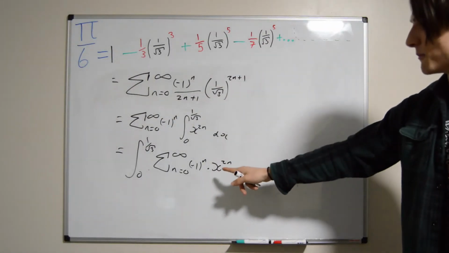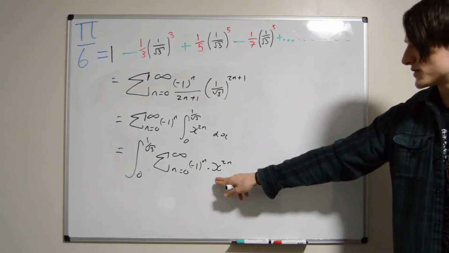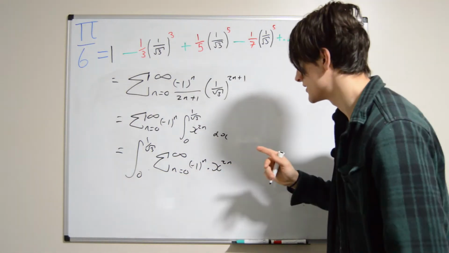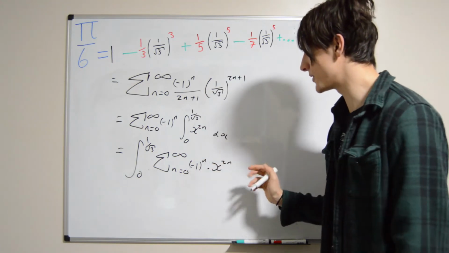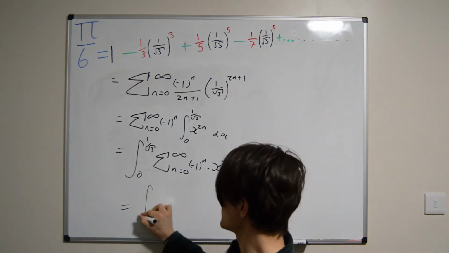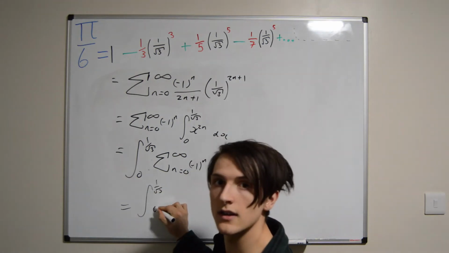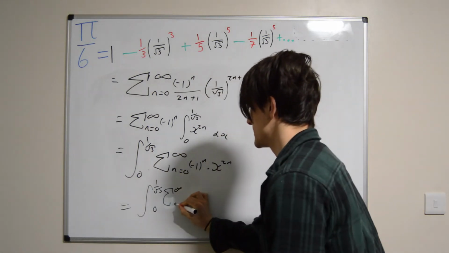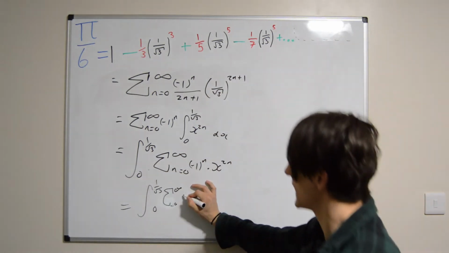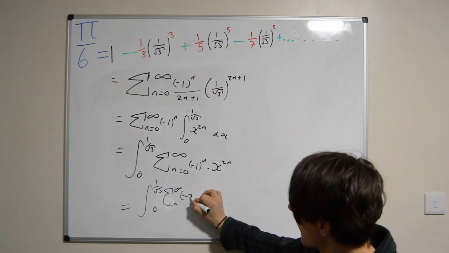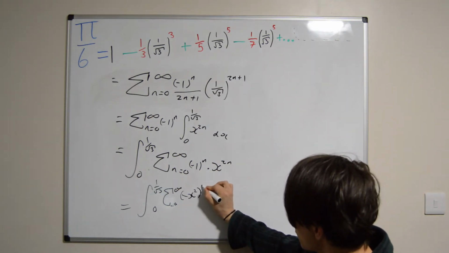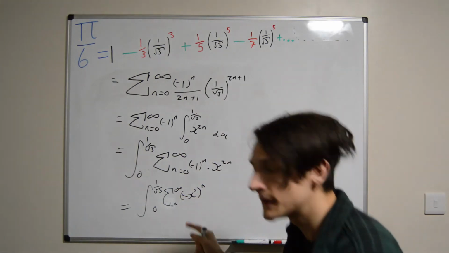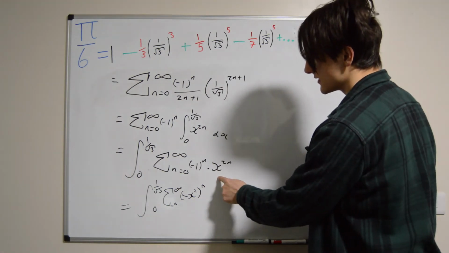Wow, this is looking more promising. So we have the sum to infinity of this. It'd be nice to combine this, and then maybe we can use geometric. If we combine this, it's got the power of n common in both, so I can just rewrite this as the integral from 0 to 1 over cube root of 3, sum to infinity, n equals 0, and I'm just going to combine this: it's minus 1 times x squared, to the n. So when I expand it, I get minus 1 to the n, and then x squared to the n, which is x to the 2n.